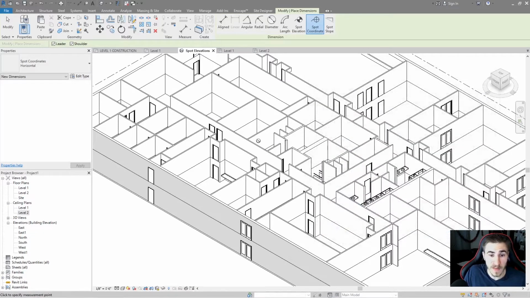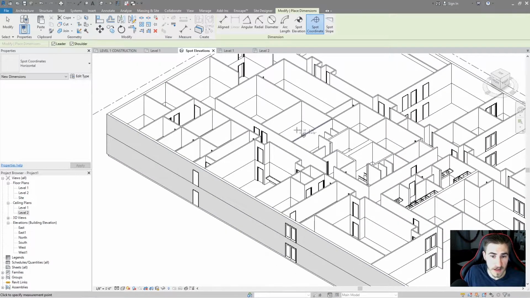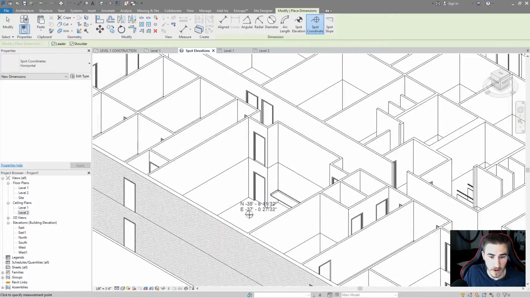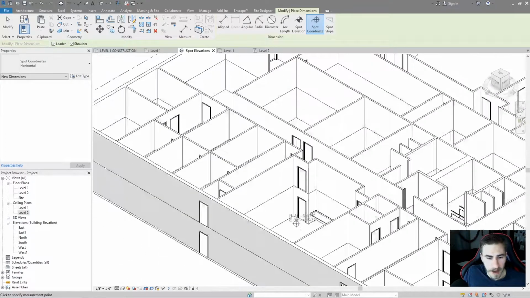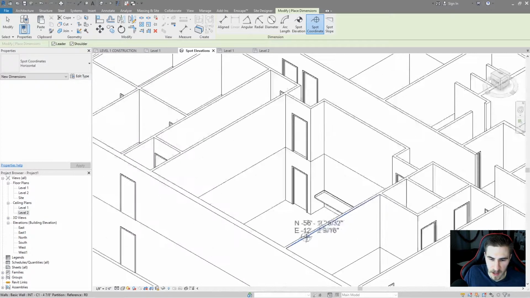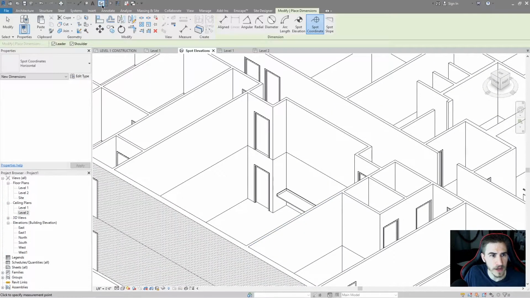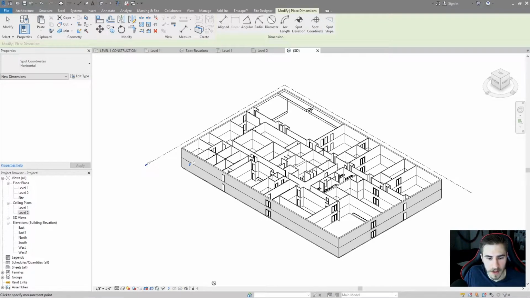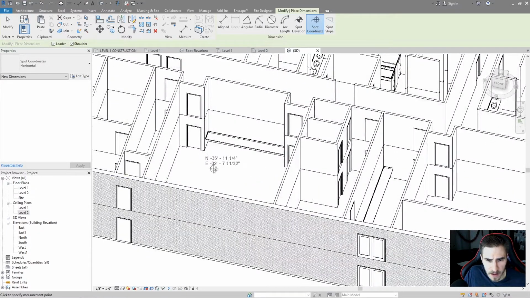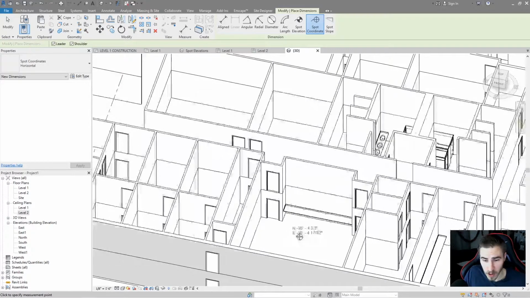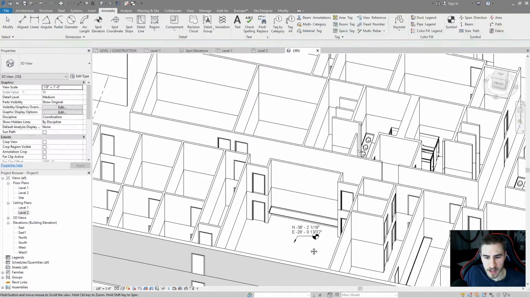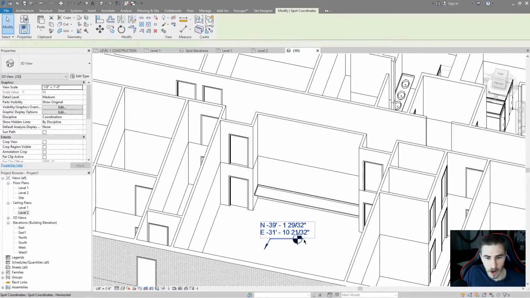So the difference being, spot coordinates are going to give you a coordinate on the site. It's based on a site survey. So as I move around, again, this is based on 0, 0, 0. All of my spot elevations are going to be updated, and I can only do this on horizontal surfaces in this case. Let's go back to the default 3D view here so I can orbit around again. And you can see all these north and east, southwest, whatever you want to call them, all this coordinate information is being updated. It's going to look and function just like any spot coordinate or spot elevation, sorry.